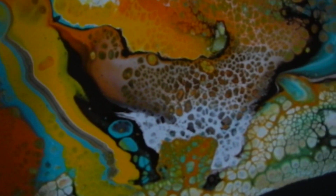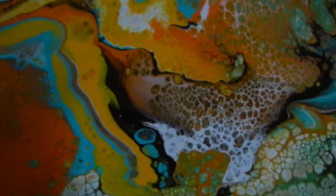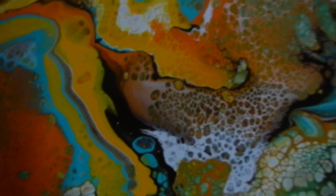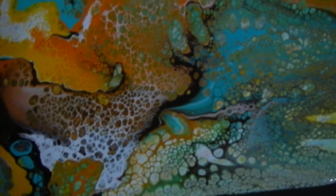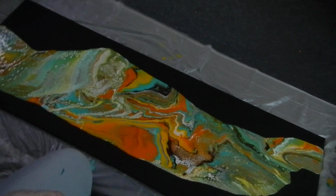And this bit here, gotta be careful. I almost put the tripod in the paint. This is pretty. Yes, I am pretty pleased with the pour.